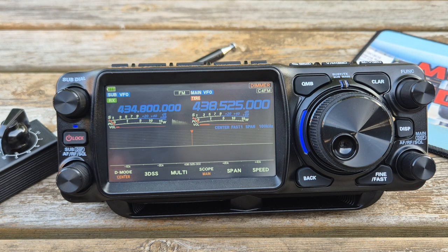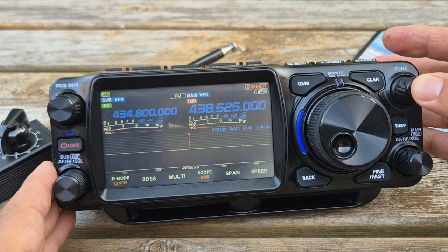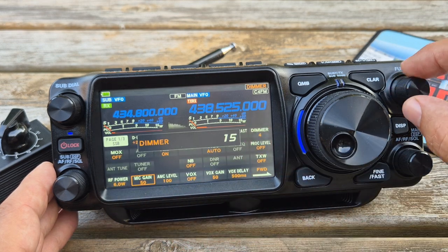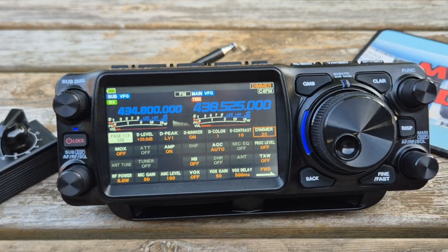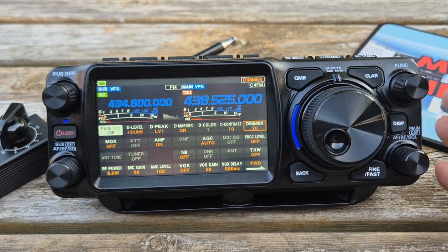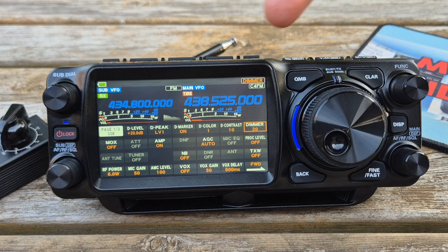Let it boot up. Now this is the unique thing about it. It's dual receive. Sorry if out here it's not the clearest picture. We're going to hold down function and go back and dimmer, and I'll just get it as bright as possible. And now I can see it really clear. It's just that on the camera it doesn't show up as bright as what I'm seeing, and what I'm seeing is super bright, just so you know that. But anyway, you can see that we've got UHF on both sides at the moment.